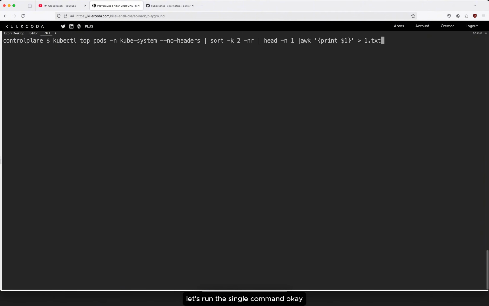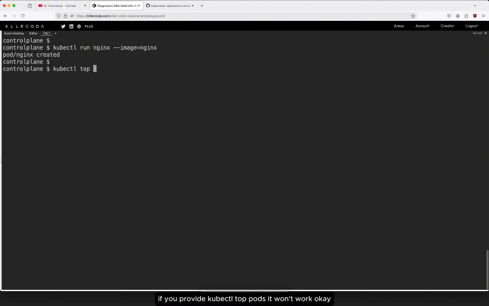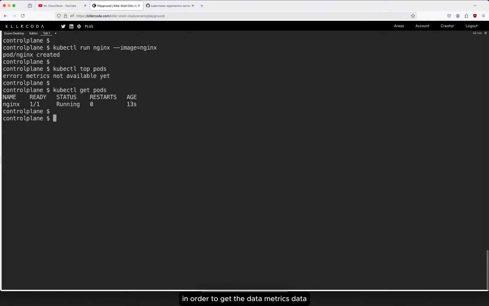Okay, let's run a single command. Okay, clear the screen. So kubectl run nginx hyphen image equals nginx. Okay, so it's created, right? If you provide kubectl top pods, it won't work. Okay, see, because the pod is still in creating state and it will need some time in order to get the metrics data.